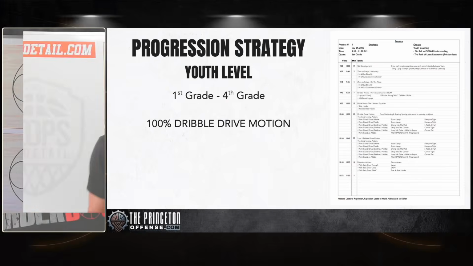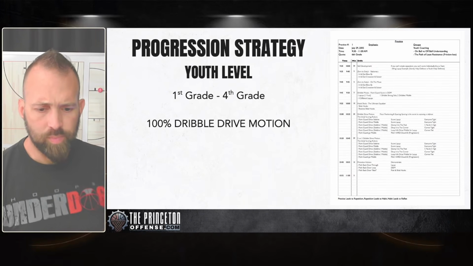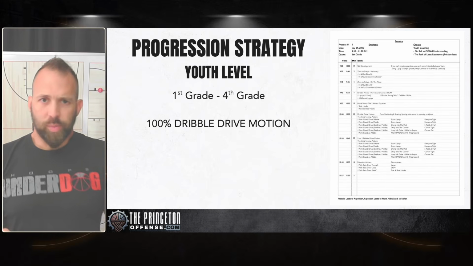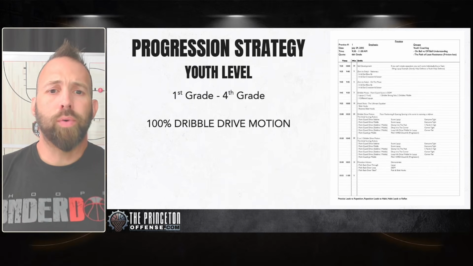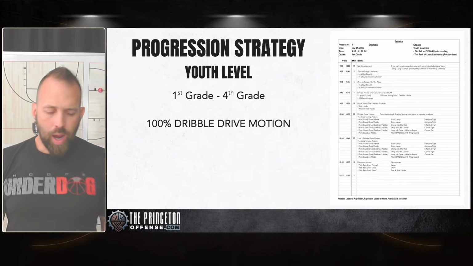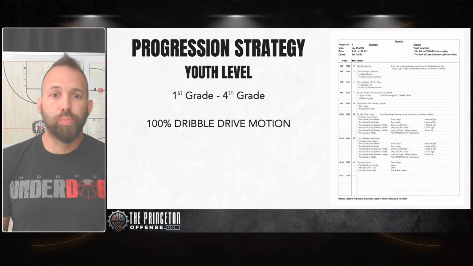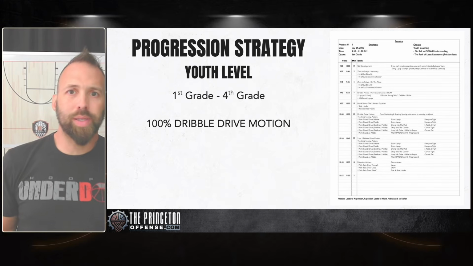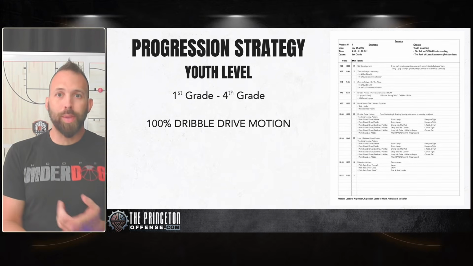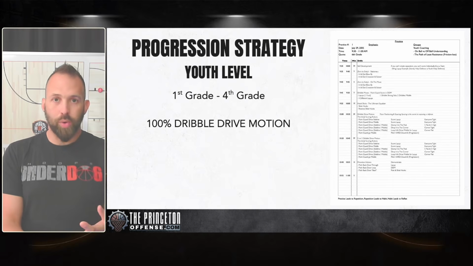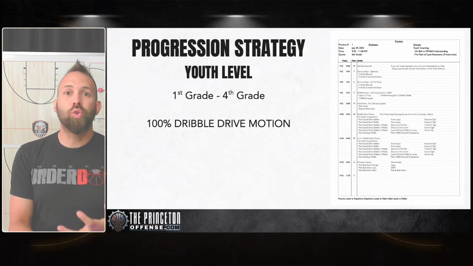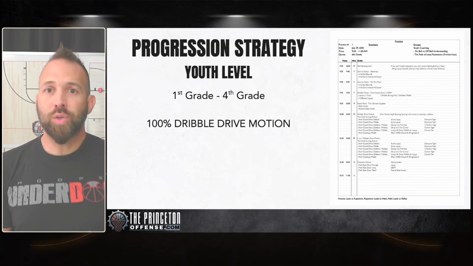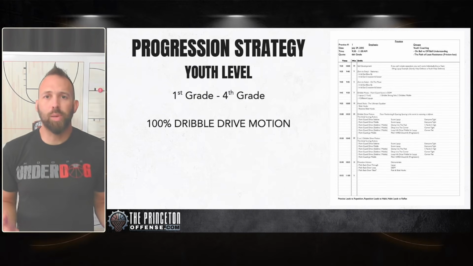All right. So at the youth level, and I'll pause it to see if that doesn't mess with our internet connection. Only so much bandwidth. At the youth level, first grade through fourth grade, I am inclined to primarily go 100% dribble drive, for all of the reasons that we talked about. We know where they're going to be guarded. We know their individual weaknesses.